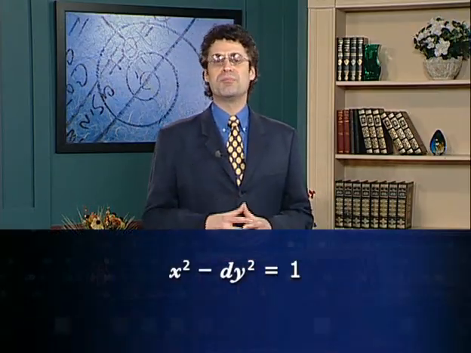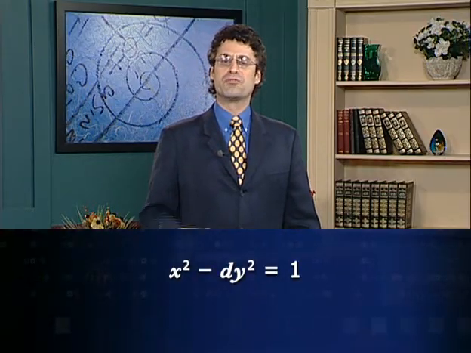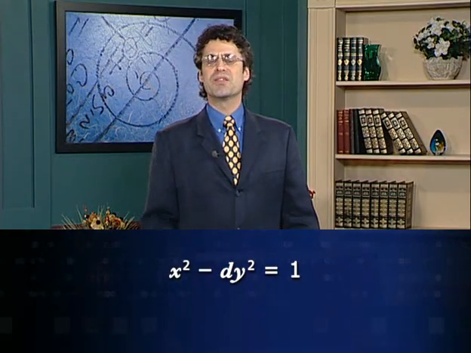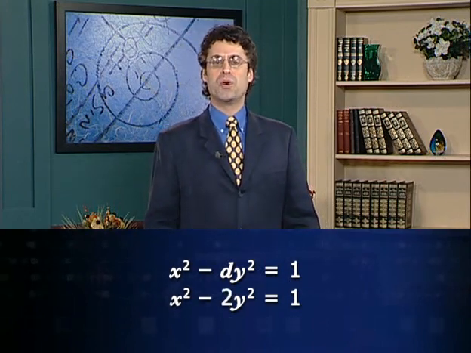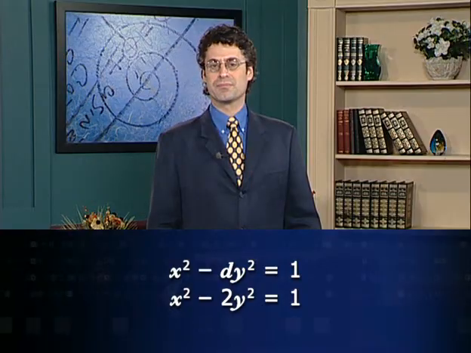Because we can connect this amazing structure within the continued fraction expansion of the square root of d with the Pell equation we studied in lecture 13. Let's recall that the Pell equation has the generic form x squared minus d y squared equals 1, for which d is a given natural number that's not a perfect square. For example, x squared minus 2y squared equals 1 is a specific Pell equation. As with any Diophantine equation, we seek integer solutions. In this case, we want natural number solutions to this equation.